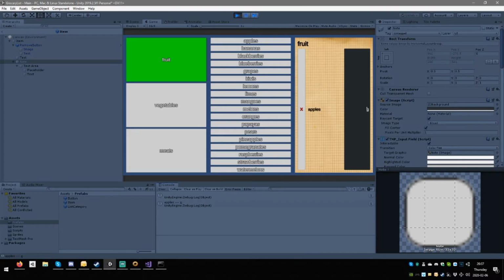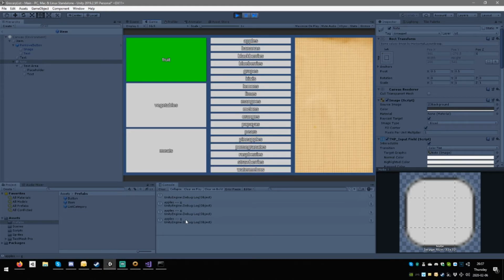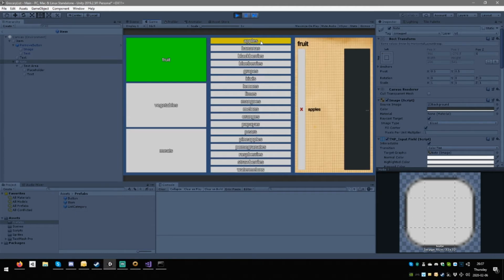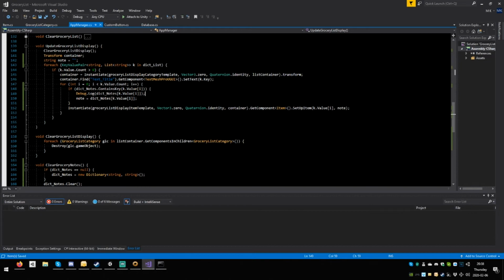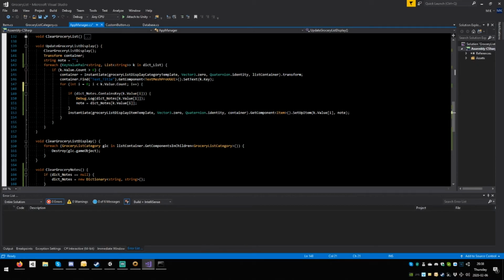We need to just wait a moment, let me close that window because they're conflicting. Now I'm going to remove apple, we still get G, G, G, etc. So clear it. Apples. We never get there. We never get here. So it doesn't contain the key value. Copy all of this. Paste it here. Remove dict notes. Save.